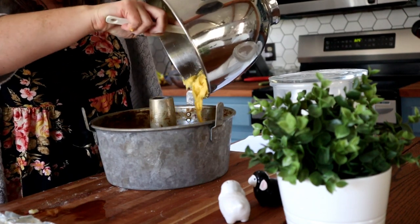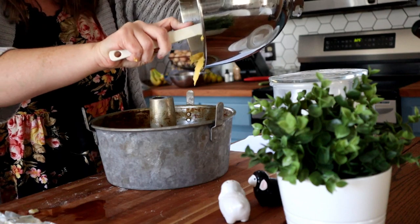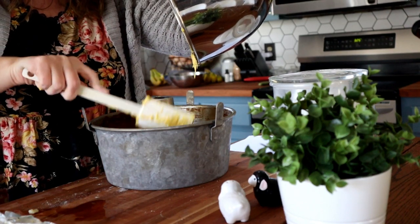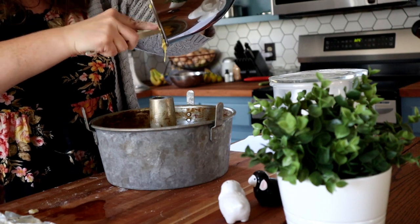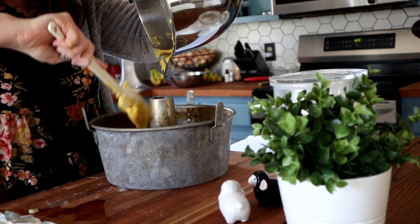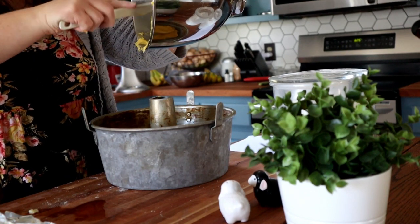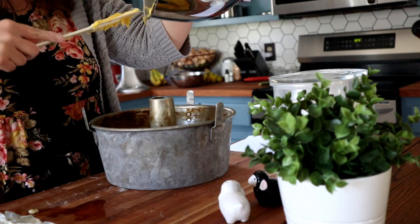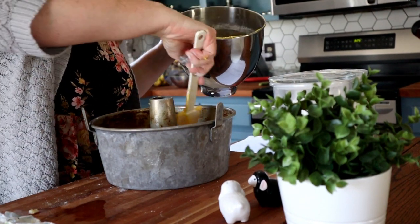Our farm eggs are really, really yellow. The yolk is really almost orange, actually. So that's why it makes the batter this yellow. So don't feel bad if you have to use eggs from the store. That is not a problem. But I was just wanting you to know why this batter is so yellow.